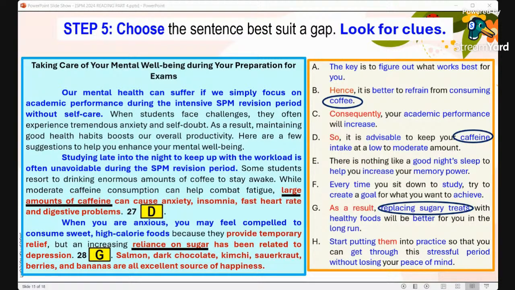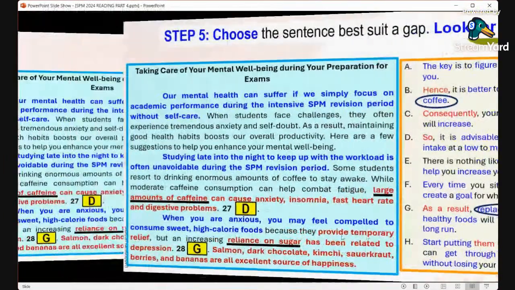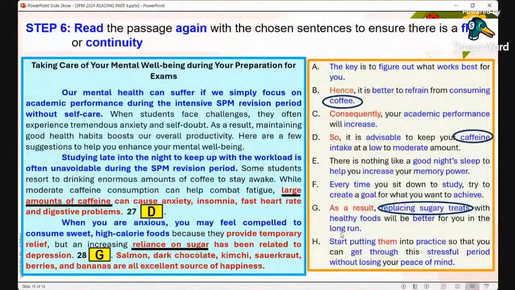All right, when you do the remaining four more, you do the same thing. Then it would help you. Any questions so far? Nobody wants to ask any question? No? Sure? Okay, so don't forget, you read the whole thing in your head and see whether it sounds right, it flows well, it has continuity, or suddenly you find that, oh, it's stuck. It doesn't sound right. Then you might want to change the answer and check again.